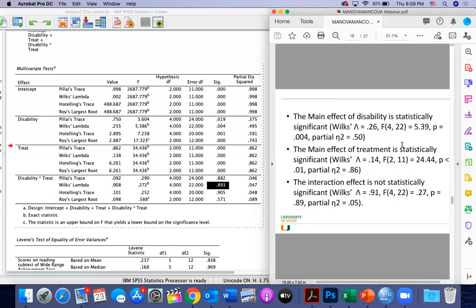So this effect is on both dependent variables, or the linear combination of the dependent variables, the variate or the supervariate. This is a very good question. I hope this answered your question.